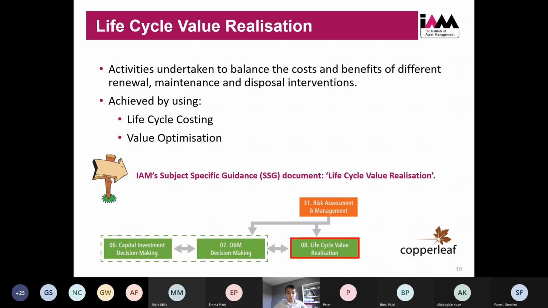So this can be achieved by using a combination of techniques that fall into two main categories. The first being life cycle costing. So this is the analysis of cost implications for an asset or a system of assets over the organization's period of responsibility. The second is one that I've touched on before, value optimization, which, in addition to life cycle costs, also considers the value of the asset system. So in other words, these techniques aim to establish the best value for money. The two technique types combine capital investment decision-making with operations and maintenance decision-making processes to account for costs, risks, value, and opportunities to support asset management decisions and the formation of the respective strategies.